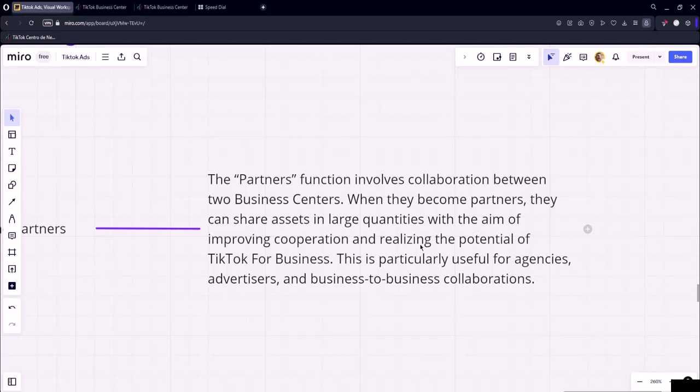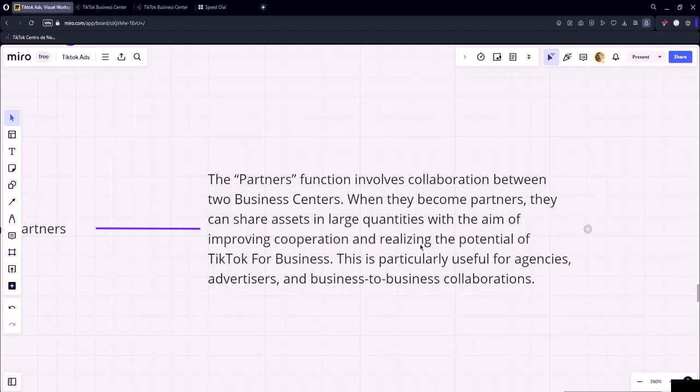But what are the assets that will be shared? When they talk about assets, they are referring to all this data. These are data related to advertising accounts, data related to audiences, catalogs, pixels, and TikTok accounts. In other words, when you add a partner to your TikTok ads account, you and that partner will share asset data for the purpose of cooperating and optimizing campaigns.